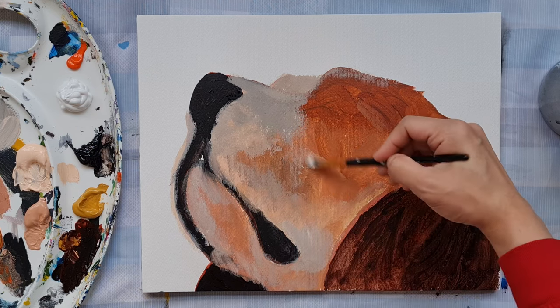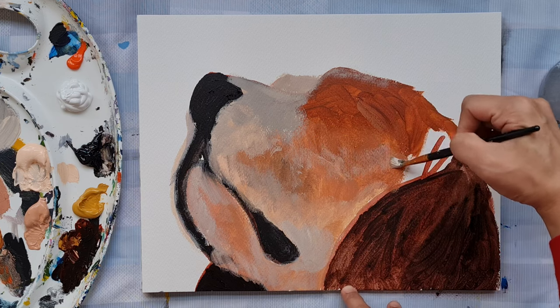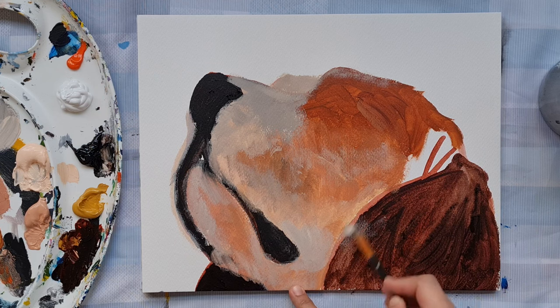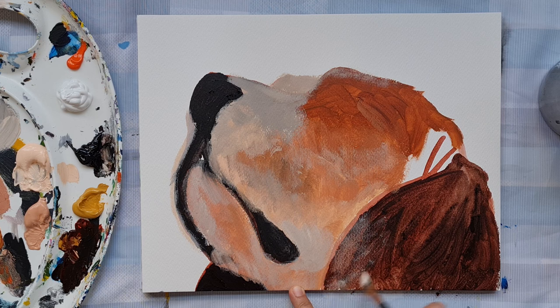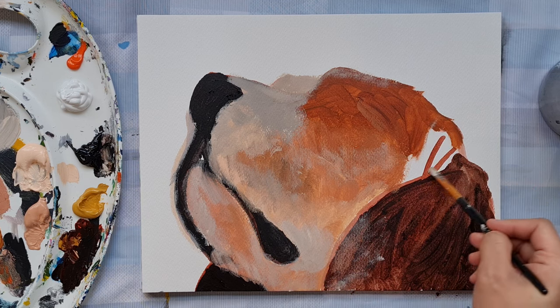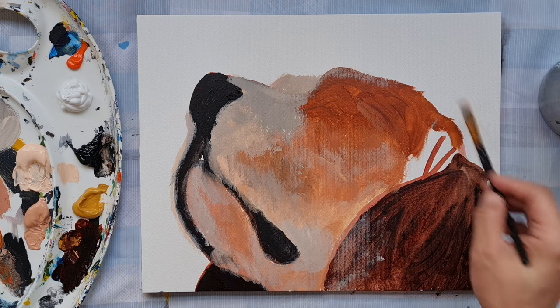Okay, I'm just gonna use the remaining gray paint color here. I'm just using it very randomly, just to gray some areas down. And I'm gonna make some adjustment here because I feel like the ears are very droopy right here. I'm gonna raise it a bit.